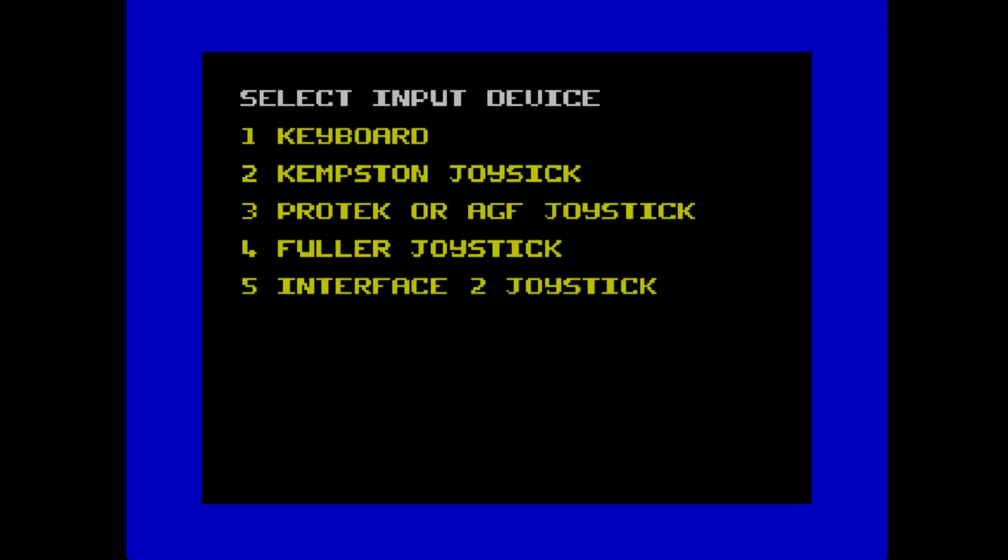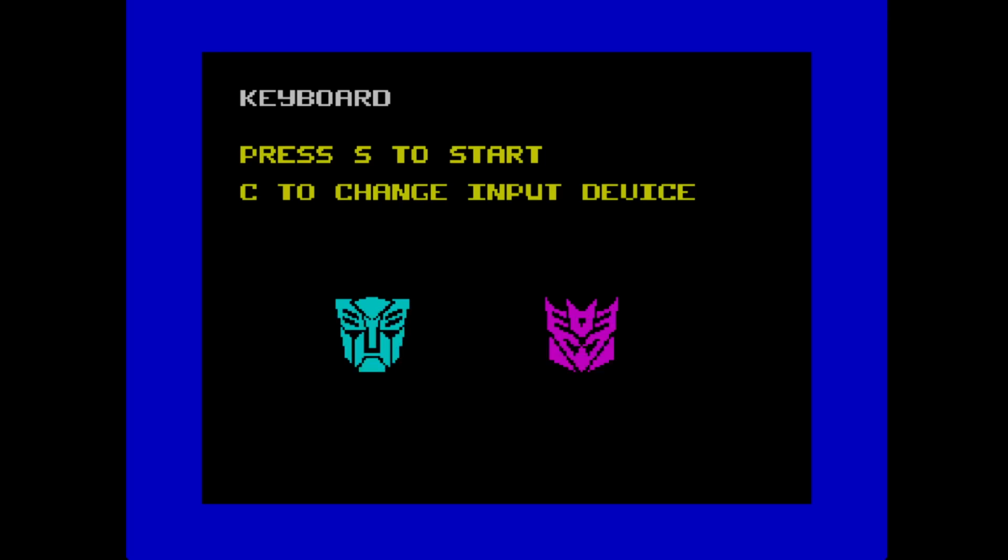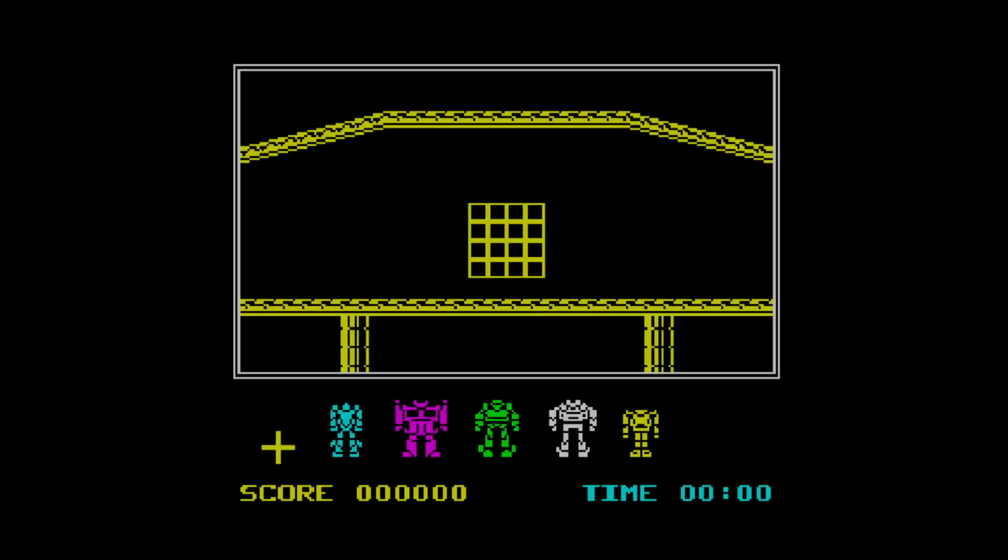Keyboard. So I've selected keyboard, and what is very interesting is that the instruction manual doesn't actually tell you what the keyboard controls are. So hang on, I'm going to be wrestling trying to find out what the keys are. You have got to be joking. 1 and 2 left and right. 3 is down, 4 is up, and presumably 5 is fire.